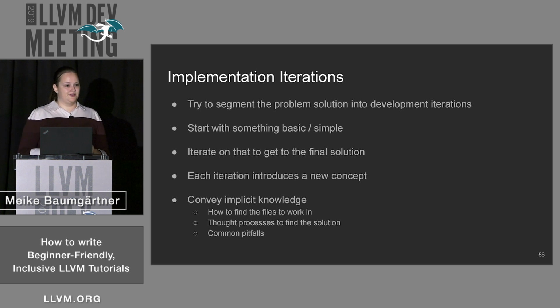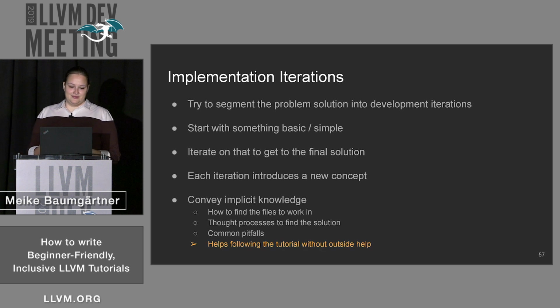And also common pitfalls. Of course, they will encounter some of those in the code review later on, but still it's nice to at least cover them, because every development area has its really common pitfalls. For warnings, you will always have issues with macros and templates. And if your examples don't include those, you won't figure this out until very late on. And this implicit knowledge really helps that people can complete the tutorials without outside help. Otherwise, it gets really, really hard.